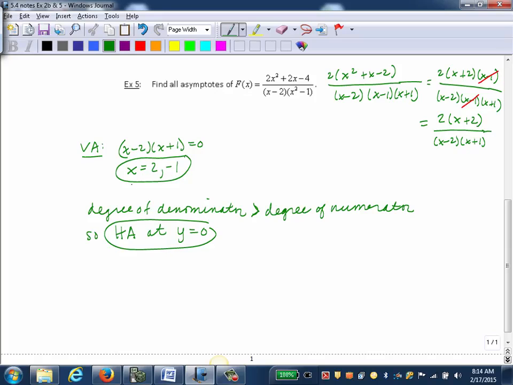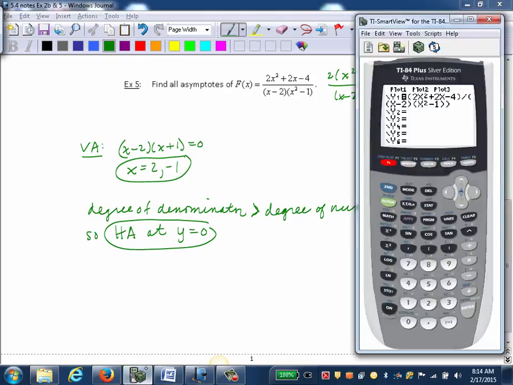So we have two vertical asymptotes, x equals 2 and x equals negative 1, and we have a horizontal asymptote at y equals 0. This question doesn't ask us to graph it, but just to reinforce and visualize what we're finding here, let's enter this function in the graphing calculator. First of all, be careful when you enter it. It's always a good idea when entering rational functions into the calculator to enclose the entire numerator in its own set of parentheses. So I've got the 2x squared plus 2x minus 4 in its own set of parentheses. And then in the denominator, you need a broad set of parentheses first, then put the two factors inside. So you've got to have double parentheses here.